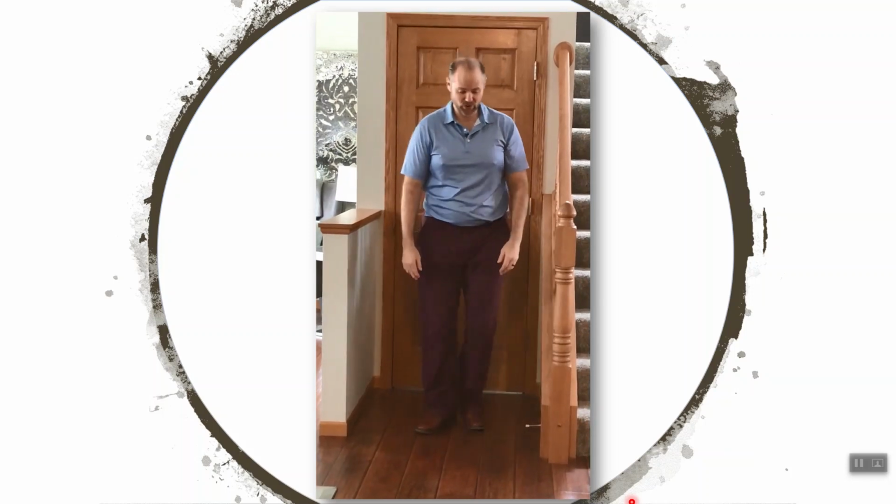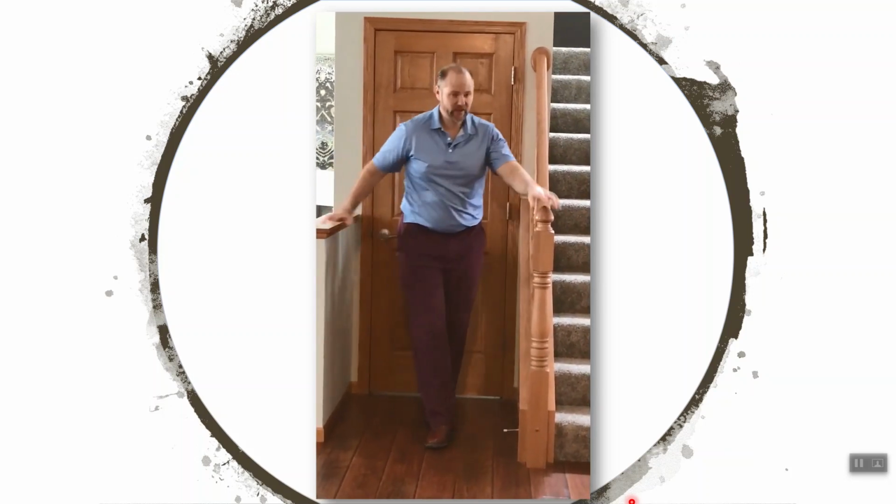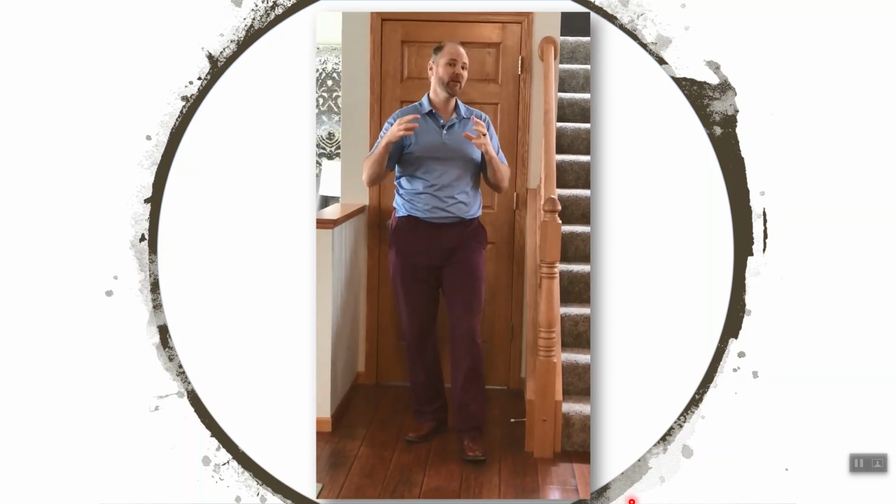Now, for example, if you do this with your eyes open, and as soon as you do this you're off balance, you need to catch something, that's a complete fail. You failed that test. It tells you that your brain has neuroinflammation and you don't have the ability to maintain correct balance, and your brain's inflamed, and we have to look at your brain. Okay? So that's the first test.